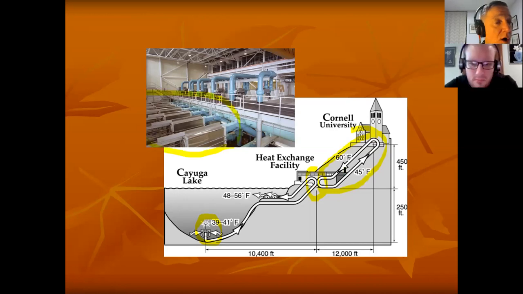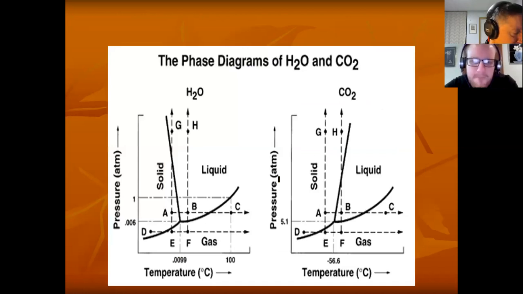So all you need here is a pump for the lake side and a pump for the campus side. 2 pumps. And what they have, these are some of the pumps here, and these are just redundant pumps. Well, they're not all redundant, but you bring these heat exchangers on as you need them. And these are called low Reynolds heat exchangers, which we'll look at when we look at heat transfer. And Reynolds number is really important, and it's just a way to get you in the club. Basically, it means low speed.